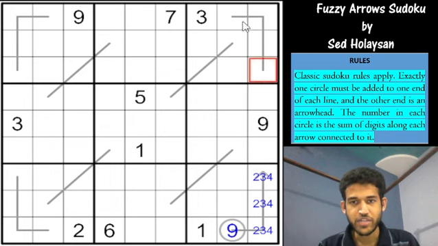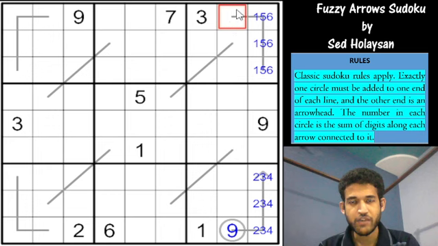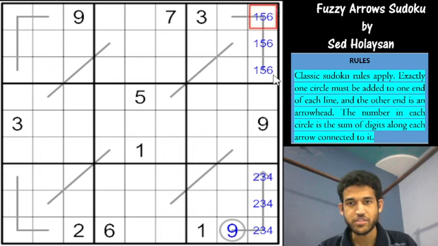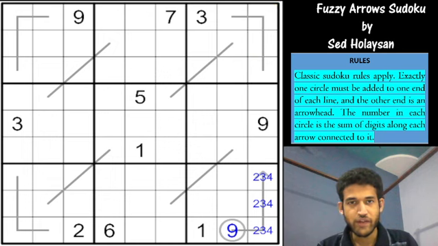So we have deduced that this can never be an arrow circle because then these 3 cells should sum up to this circle, but the minimum value from these cells is going to be 1, a 5 and a 6, and which you can never satisfy using a sum because it's more than 9. So which means that the arrow circle would have to be this way, right?